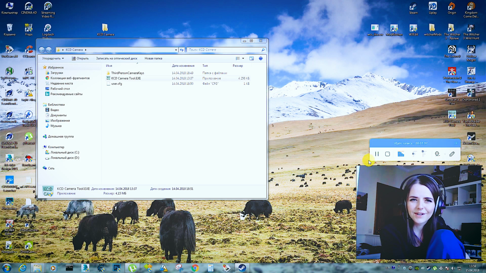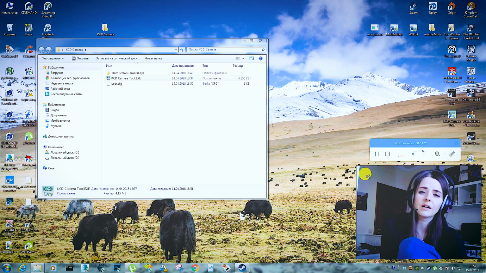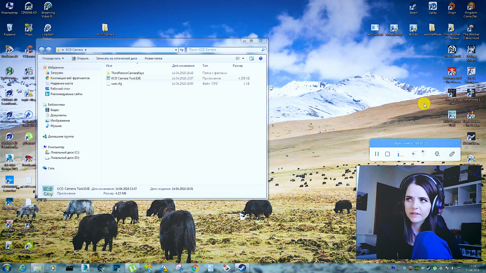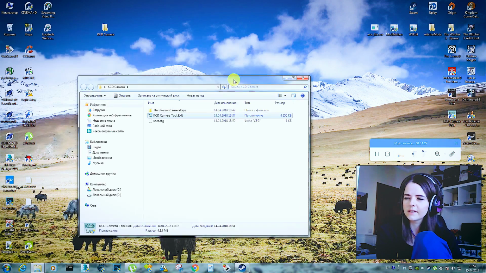Sorry about my English, I know it's not perfect, but I hope that you will get the general idea. One more thing I want to mention is that this mod is based on the Steam version of the game, and it is possible that it won't work on, like, GOG or other versions. So that's all. Let's start with installation.